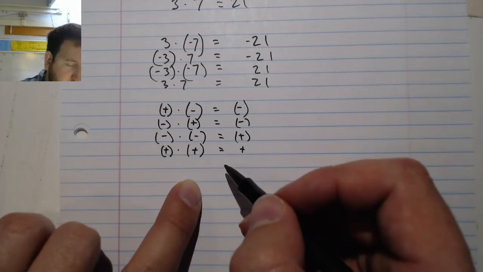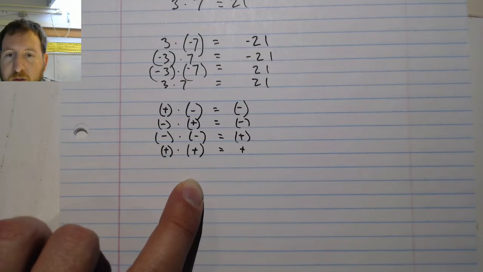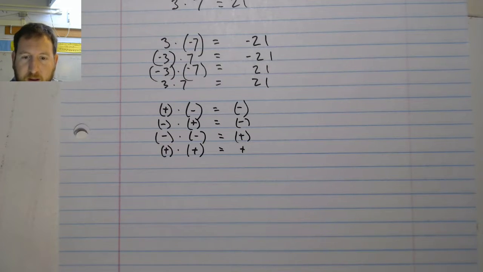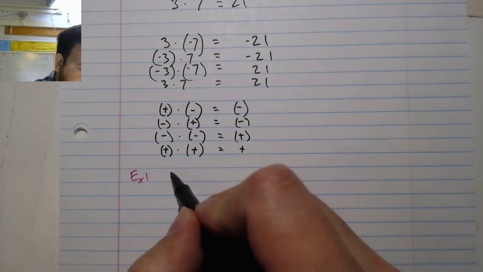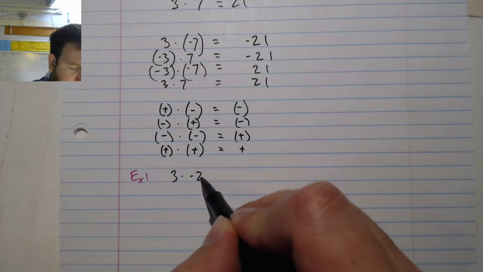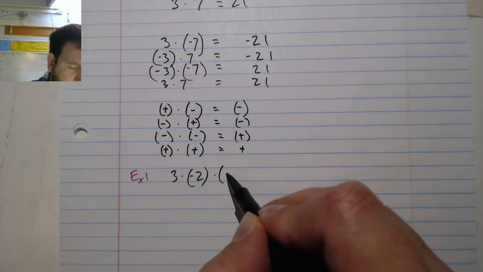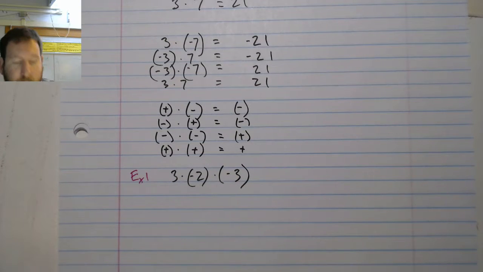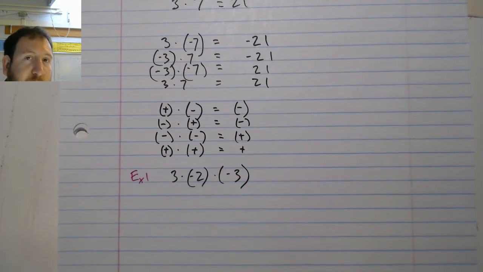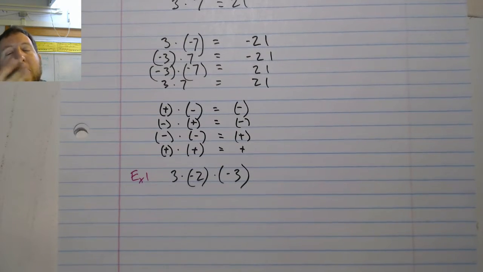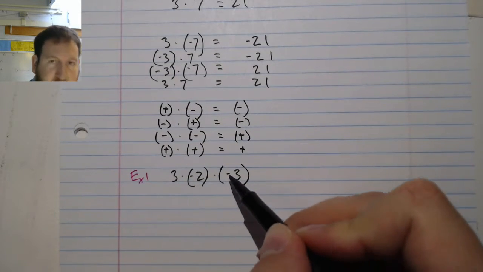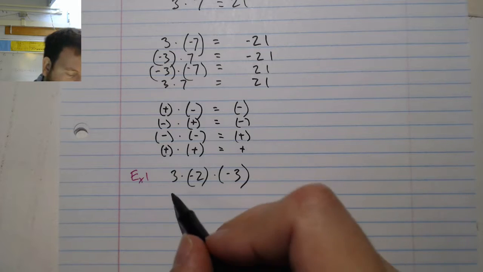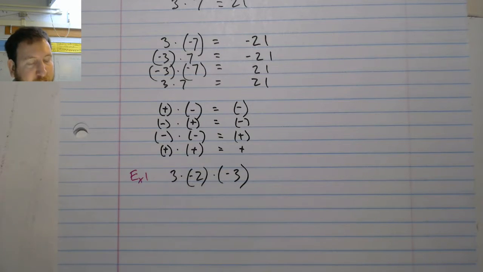All right. Now, so we were talking about multiplying larger groups of numbers. So, for example, say I am going to take a look at 3 times -2 times -3. Now, in this case, the question is my answer going to be positive or is my answer going to be negative? What I can do is I can simplify this in steps and kind of look at it in a deeper sense. So I can take these two negatives and I can multiply just the signs against each other and simplify them out, because I know a negative times a negative is a positive.